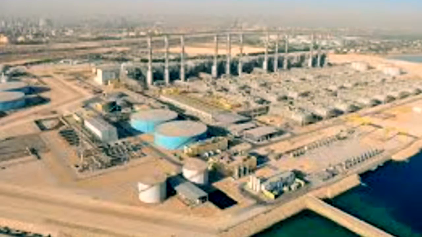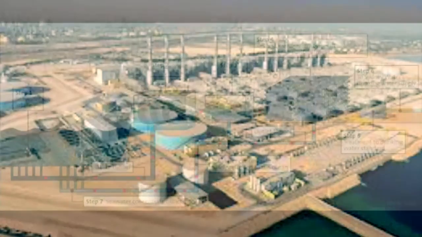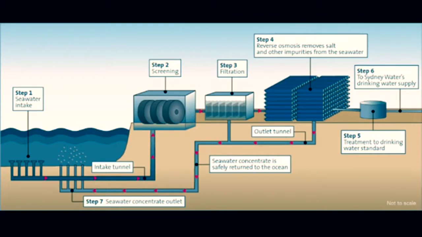This is a desalination water plant. The first step to desalinating water is to intake the seawater into the system. The second step is the pre-treatment system, which takes out inorganic substances such as sand, oil, solids, clay, bacteria, and dissolved organic matter, which are susceptible to foul the reverse osmosis membranes. The third step is to actually desalinate the water. To do this, they use a semi-permeable membrane to remove everything except the water.